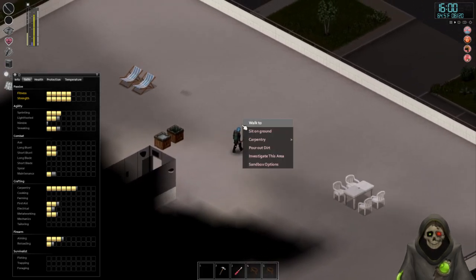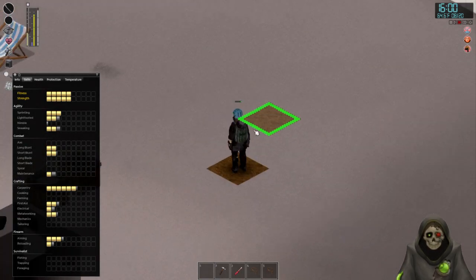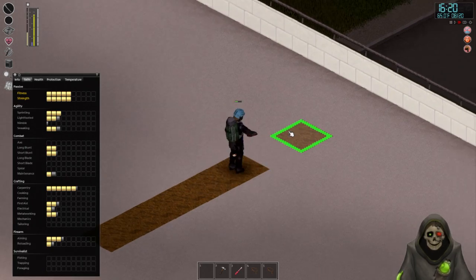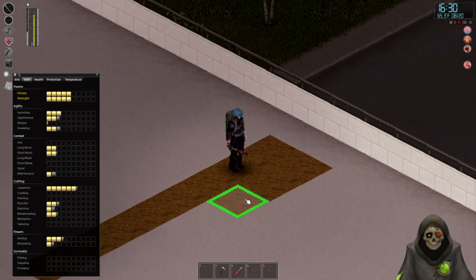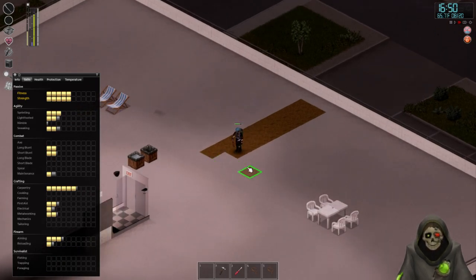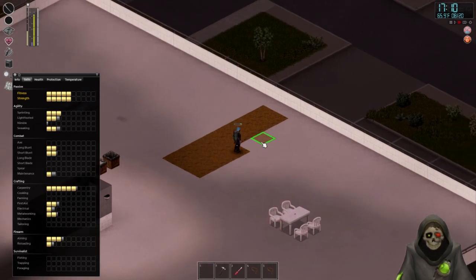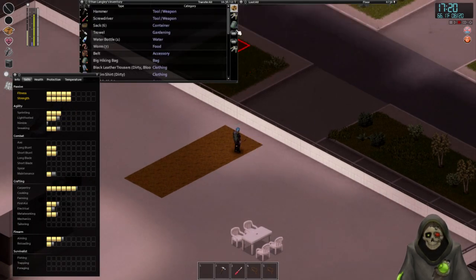We'll kind of do it just in this general area. So we're going to pour out dirt here. Okay, so it looks like it does go one-to-one, so we don't have to worry too much about messing anything up here. We'll just slowly but surely get down our burden. Oops. One, two, three, four. One, two, three, four. And then we have one more bag, so one, two, three, four, I guess.